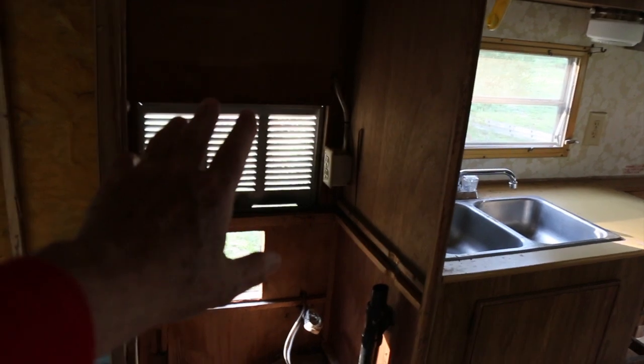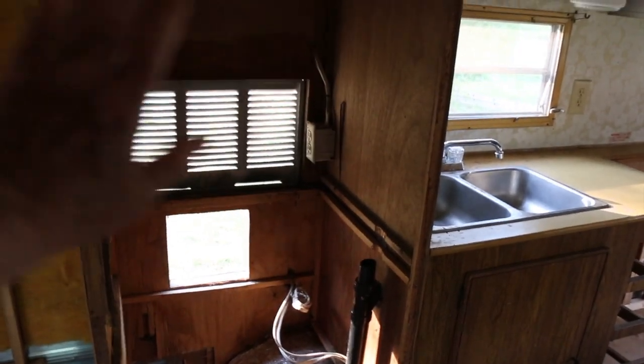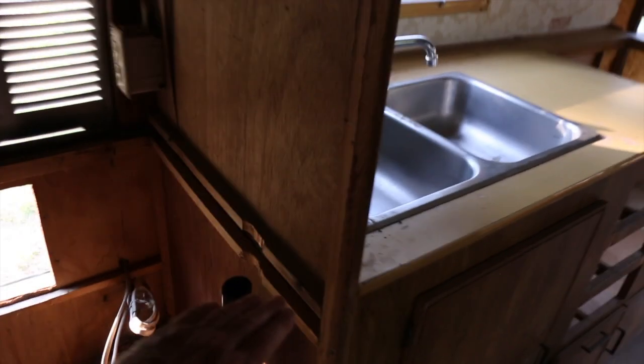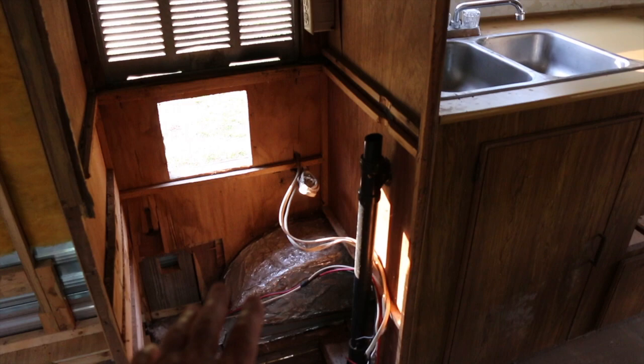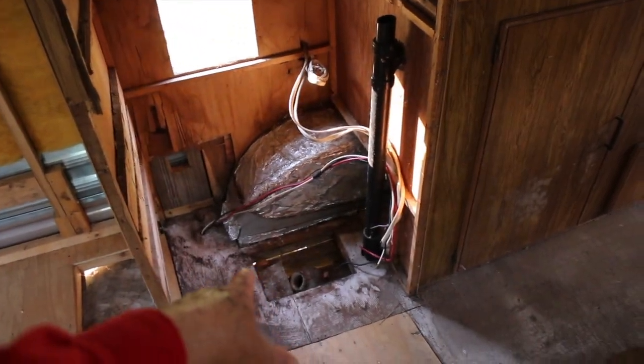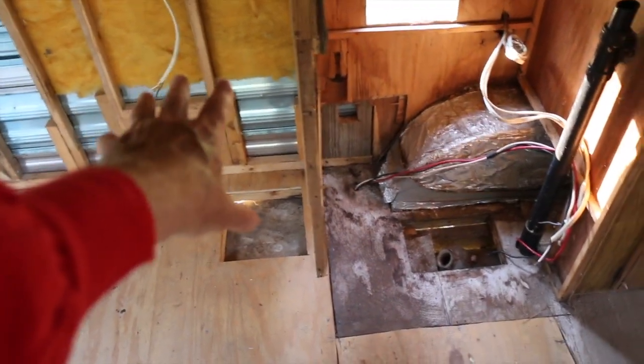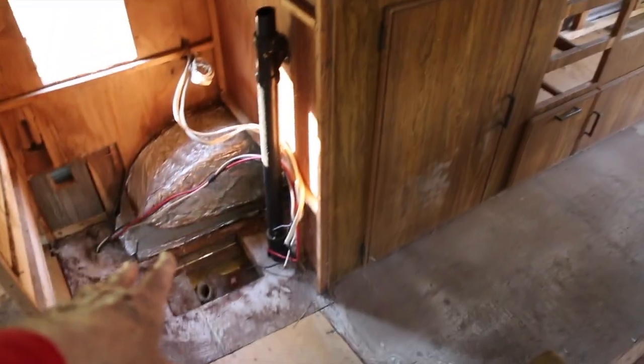They used to have a gas refrigerator, so I would just cover that up, leave it there, make it totally waterproof, and then you have a floor, a little shelf here with the refrigerator above it. And down there is all utility stuff and the electric stuff and the plumbing pipes that go out to the gray tank, which would be the bathtub and the sink. Go to the gray tank and there's your vent for it. There's only two protrusions to the roof and they're brand new. I put them in for the two vents.